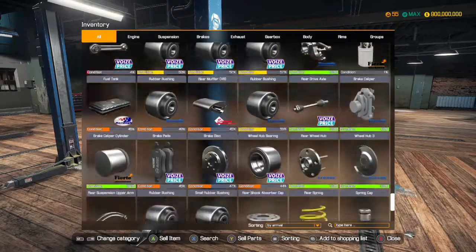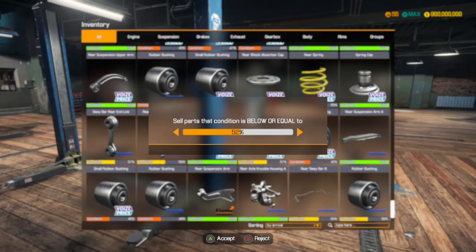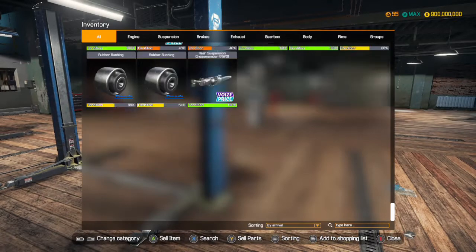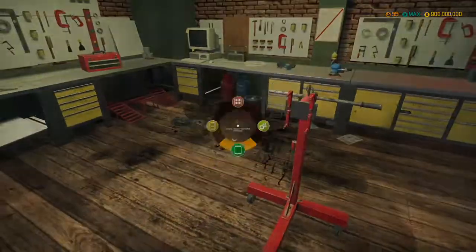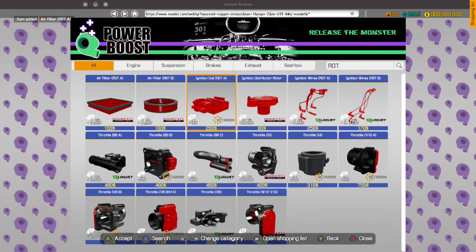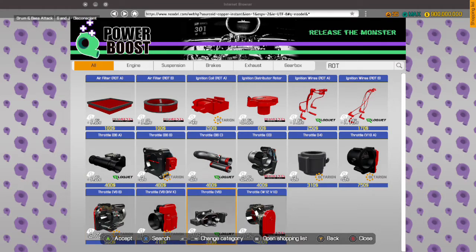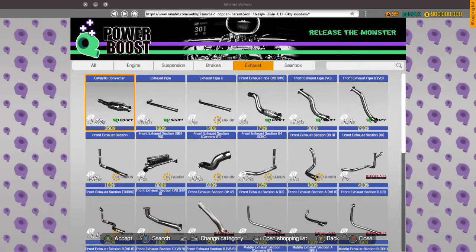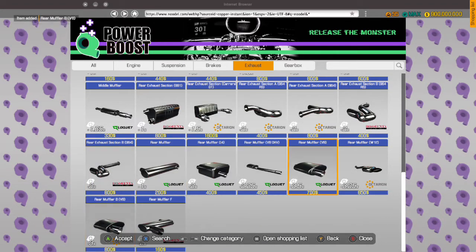Right. No, how do I sell? There we go. We should have plenty of space now. And exhaust pipe catalytic converter. We also need middle muffler and rear muffler V8. Coolio. Now if I take a look here.